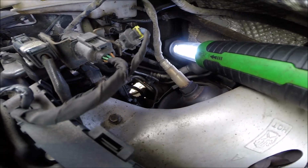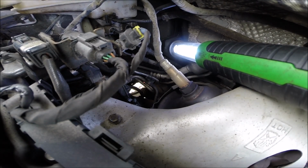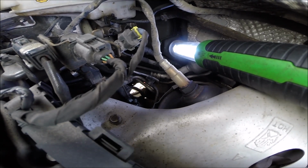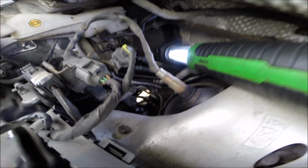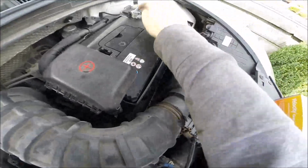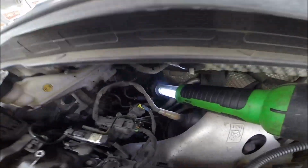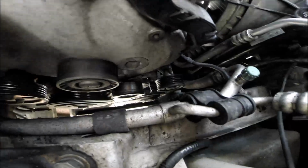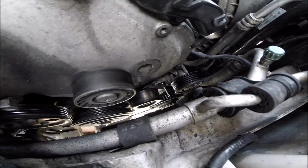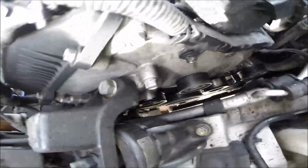I know how to do this, so I just disconnect the one bolt here and isolate it from the body, and that'll be all right for me. But if you don't feel safe with this, disconnect the battery clamp. That's simply okay. You can see here how the tensioner is locked. That is the safety point. Good idea.